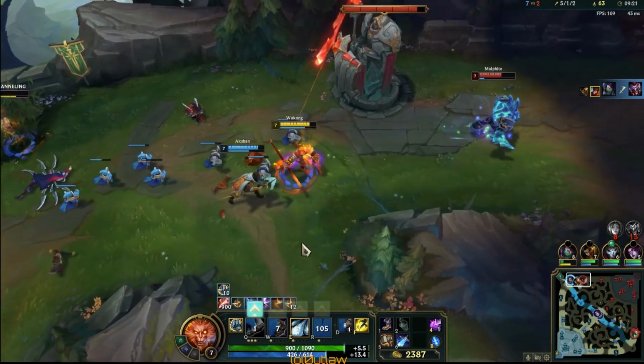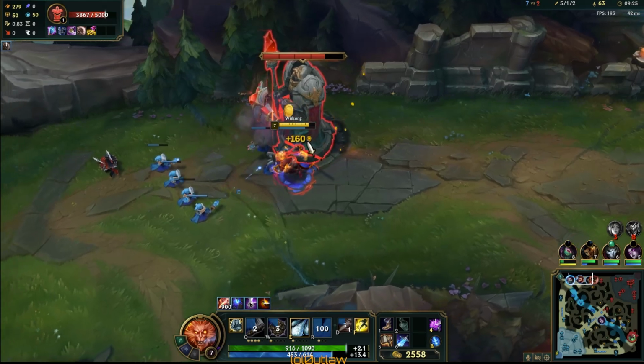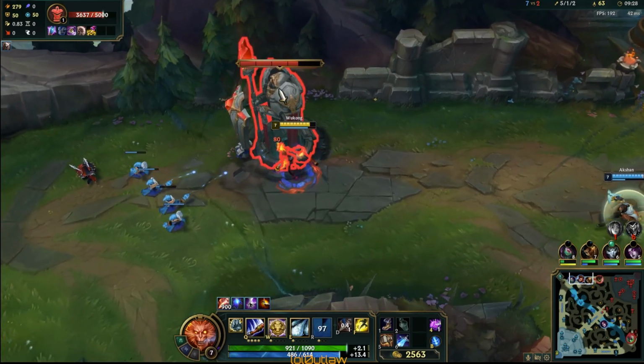Wukong's ultimate has two casts. They're both knockups. His clone can also knock up. It doesn't do as much damage as the original Wukong, but it's pretty cool.